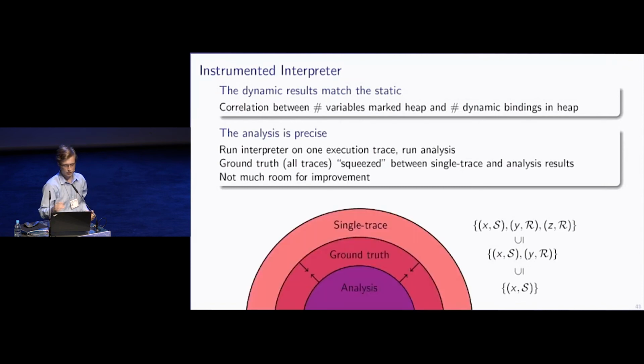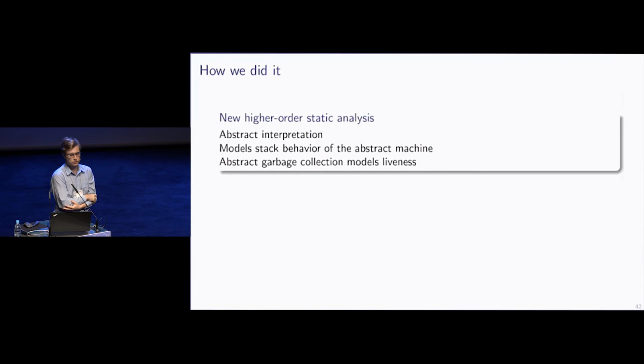And what we find is that the single trace and the analysis are super close in practice. And so, if you wanted to do one CFA, something a lot more clever, more precise, it's actually not going to buy you a whole lot. Doing this simple, easy, quick thing is getting you almost all of the benefit. So how do we do this?